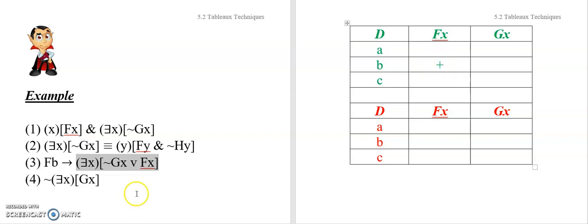Kind of cool, right? That should suggest something to you about this sentence, right? So once again, if you make B have the property F, you've already got this part being true because you've got at least one thing that's either lacking G or has F, namely B. Okay, so that should suggest something really cool to you, which is basically that in this particular case, you cannot provide an interpretation that makes it false. That's because it's a tautology.